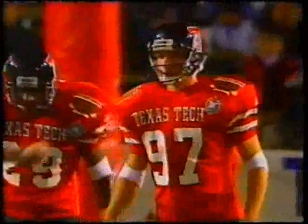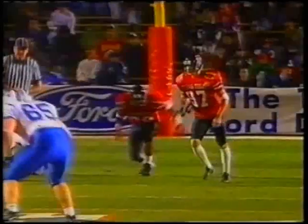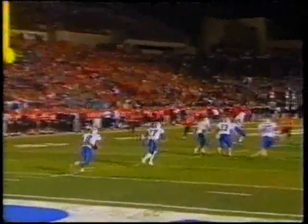Ironically, both these teams average exactly 30 points a game on offense. And I was kidding around with both Spike Dykes and Fisher DeBerry yesterday and said, well, guys, 30 points a game, we're going to have a high-scoring one or what? And they both kind of smiled and said, probably. Well, we've got 21 points in less than 9 minutes, so don't go too far. Jake Campbell from the 3. And Jake again out across the 30, give him 30 on the return to the 33-yard line. That's why he's 12th in the country in that capacity.